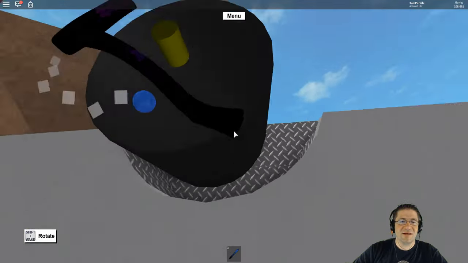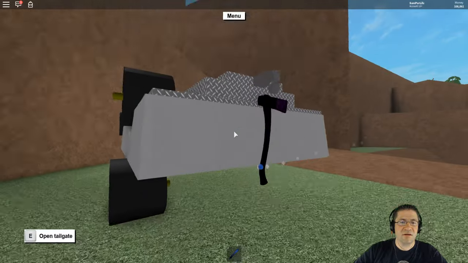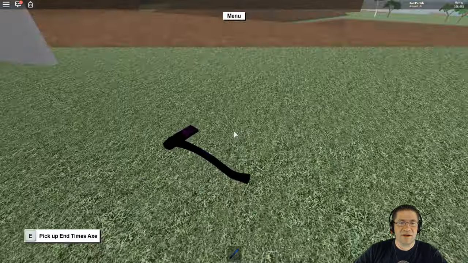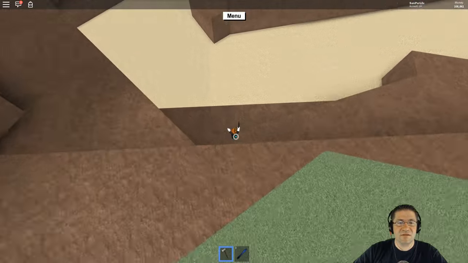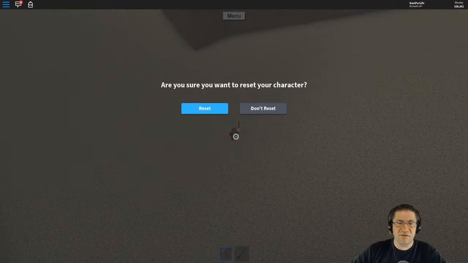All right, let's hit that. Can we hit that? What about this? Do this again. And boink. Nope, it's too glitchy. All right, I don't want to lose my axe. Let's go ahead and start again. Zoink, zoink, zoink, and reset.